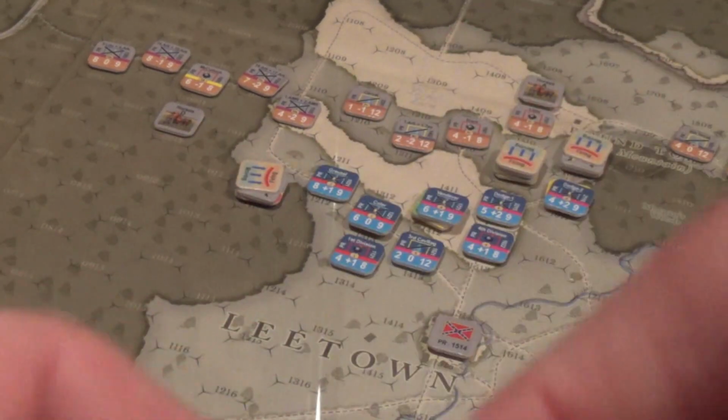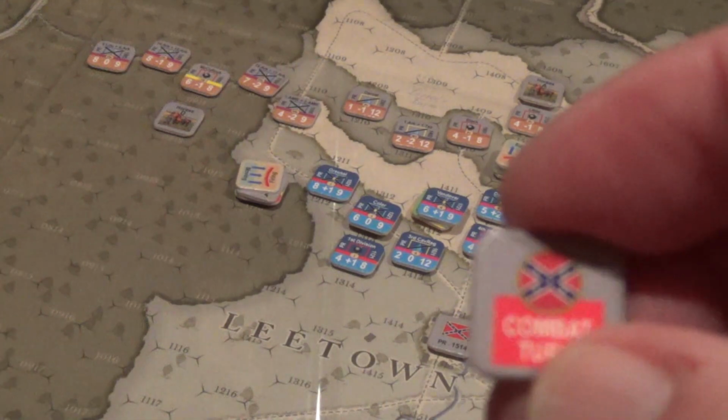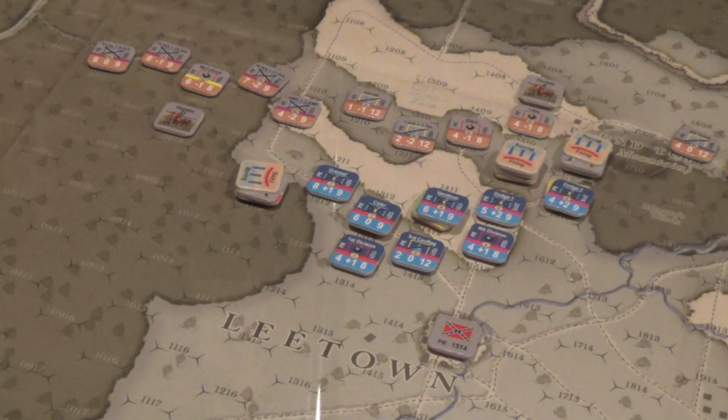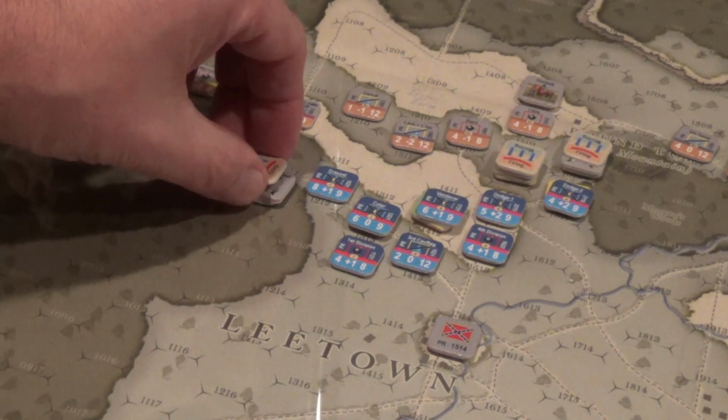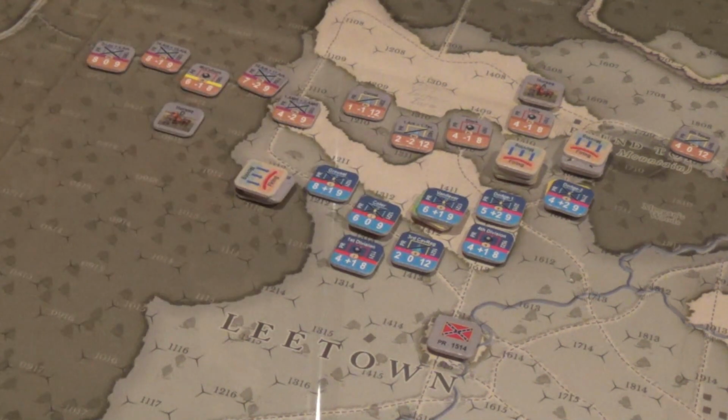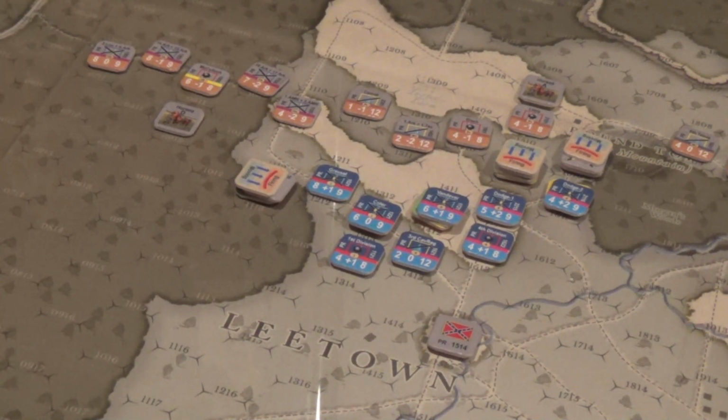Next, it is the Confederate combat turn. Okay, here we go. So the only combat we're going to have are these units right here. So that happened a little before I was ready for it. All right, interesting. That's part of the unknown of this game. Makes it interesting. You never know when that little counter is going to pop out on you.